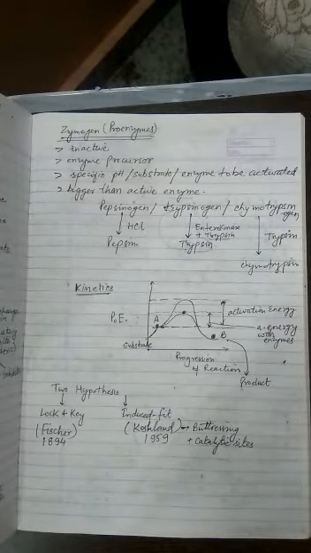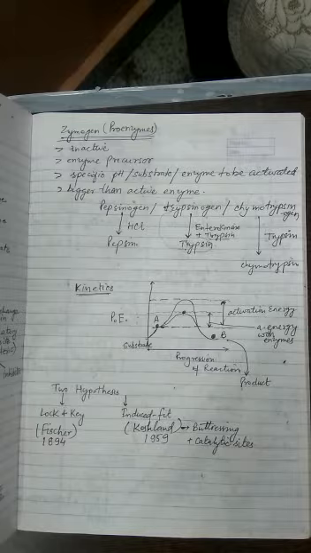So what are zymogens? We learned that zymogens are the inactive form of enzymes. There are many enzymes which are formed in their inactive form. The inactive forms are also called enzyme precursors, and they are converted into active enzymes in the presence of a specific factor. It can be a specific pH, a specific substrate, a specific enzyme activator, or it can be another enzyme.